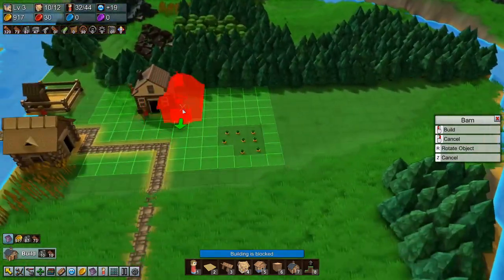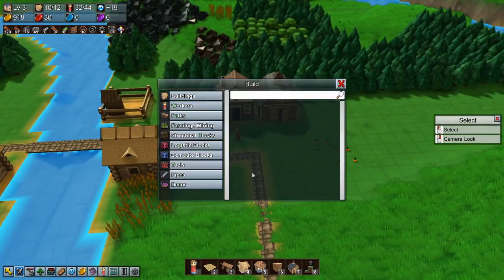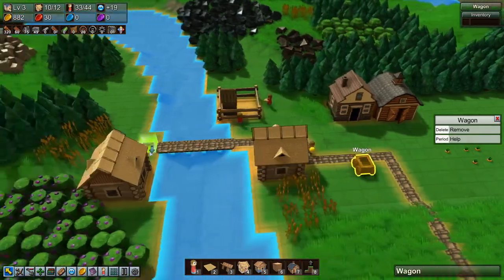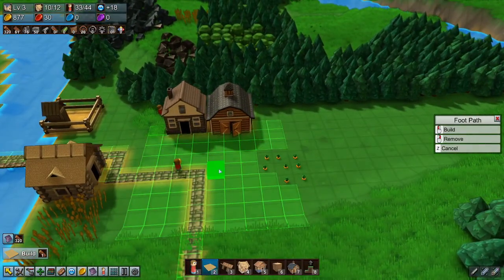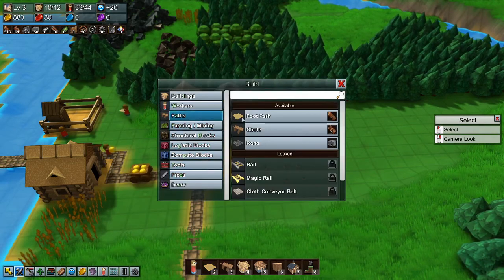Hello, barn. Barn, you can go here, and we'll grab the wagon that I want, and you can grab literally everything and put it in the barn. Thank you. Thanks for understanding. We'll build a better path here.